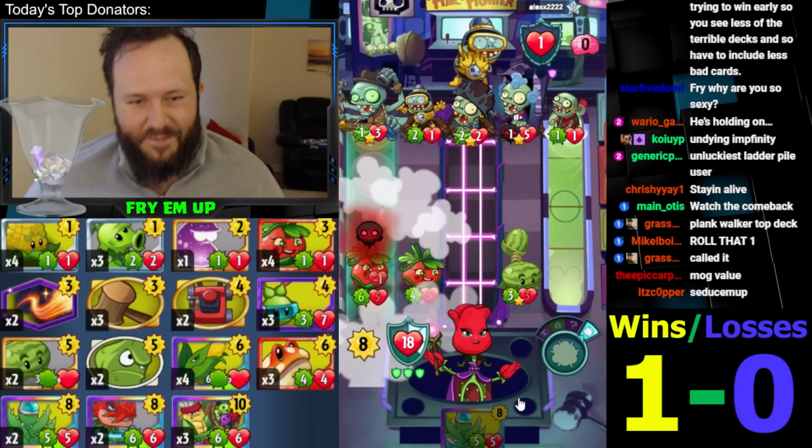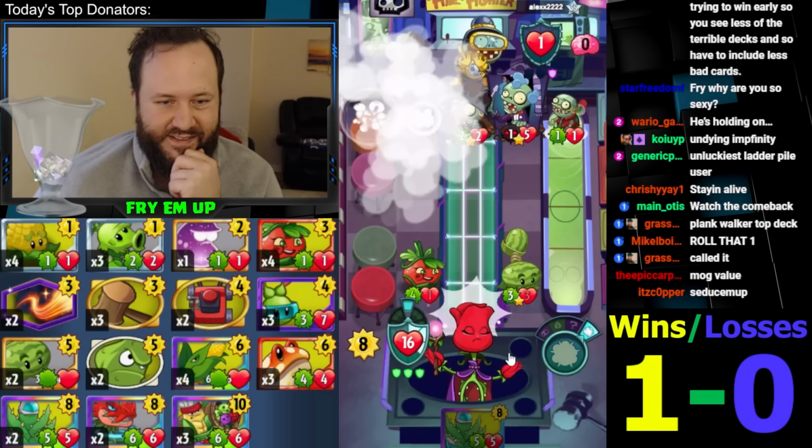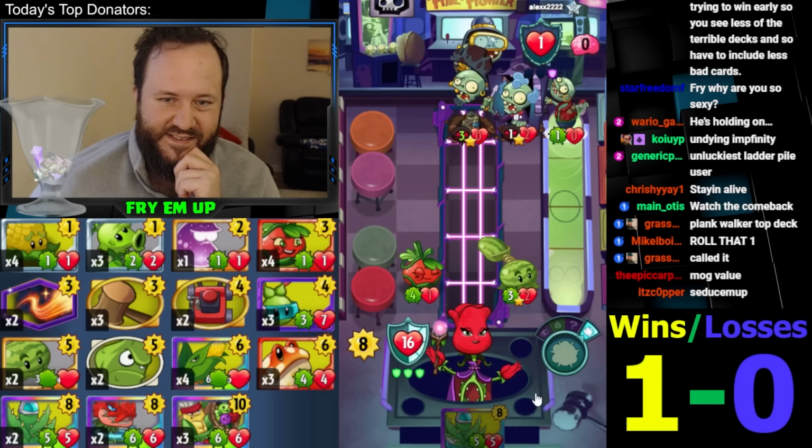We'll end up with a 4-1 and then a 5-5. We have card advantage here, so. I love how this goes to exactly 3 health and then dies to the splash. The space-time lives, though. Come on, man! Okay.